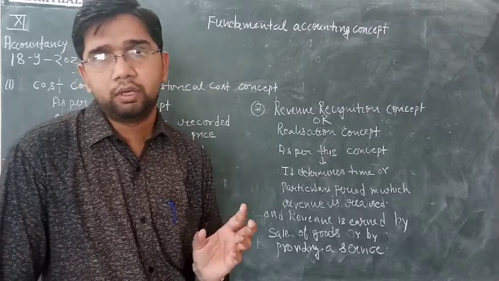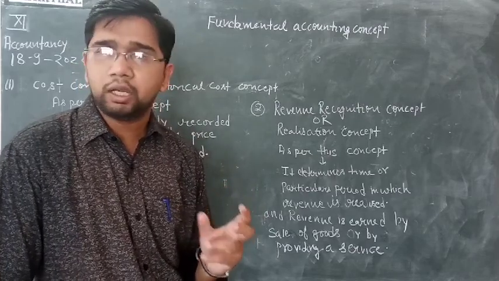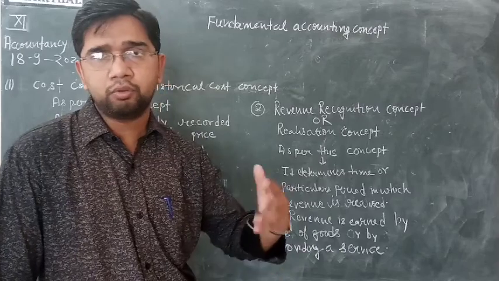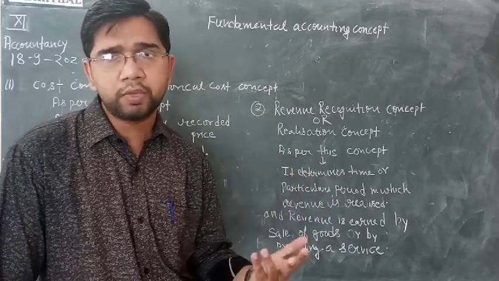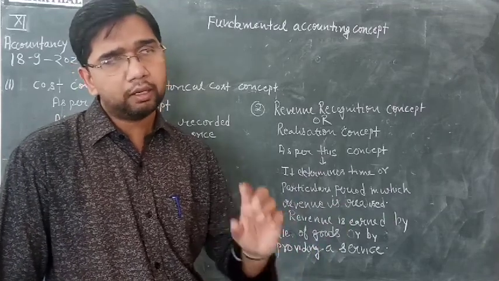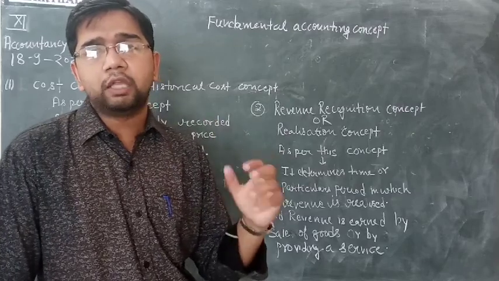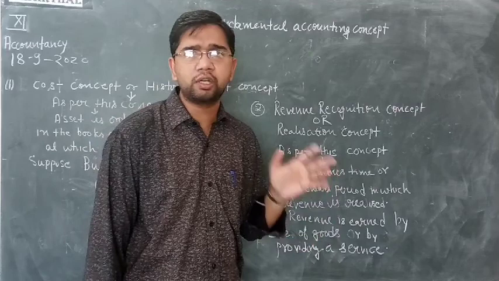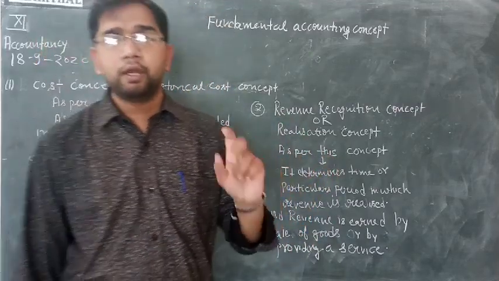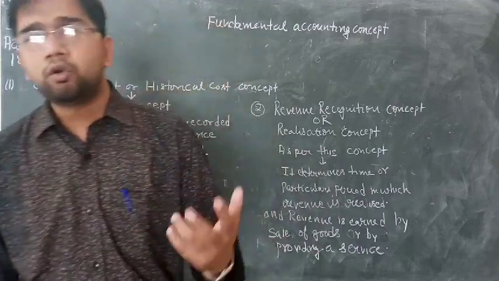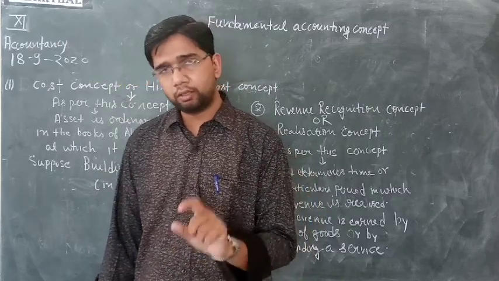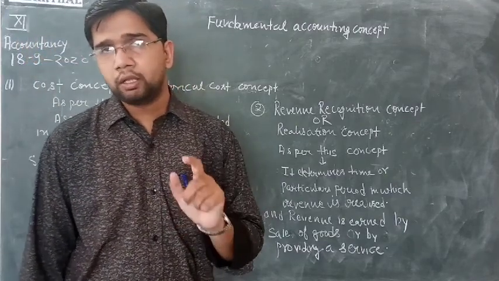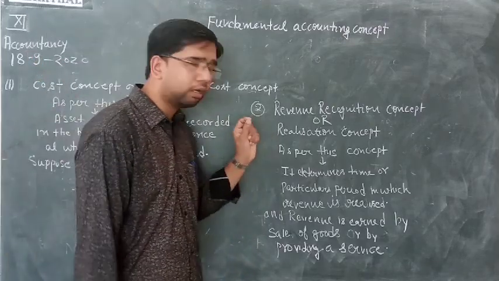According to this concept, transactions are recorded in terms of money, clear. So these transactions are shown in the books of account. For example, again, goods sold to Sita, goods purchased from Ramesh rupees 5000. So this is a business transaction. Again, 10,000 kg of raw material, so this is not a business transaction. 100 chairs, again not a business transaction. 20 fans, not a business transaction. If 20 fans costing rupees 10,000, 20 fans costing rupees 20,000, so this transaction is recorded according to the money measurement concept, clear.